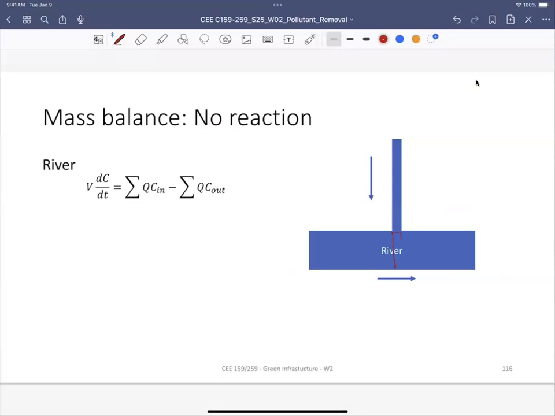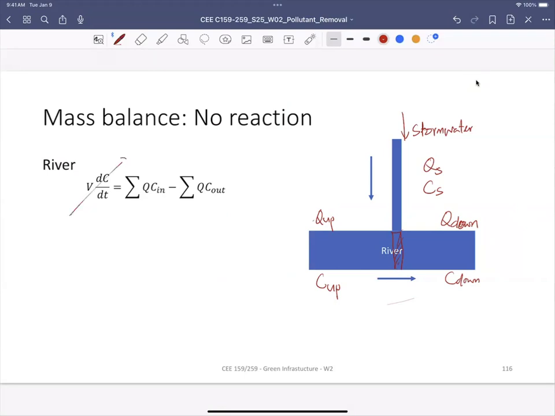Think of it this way: you have storm water coming in with a flow rate Q storm and a concentration. The river is basically Q upstream with a concentration upstream, and they mix together here. There is no reaction, they are just mixing, and the stormwater concentration becomes diluted. So then it becomes Q down and C down. Here you can use these equations to solve it.